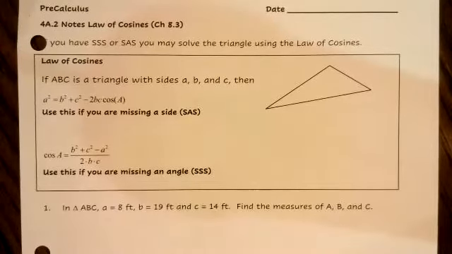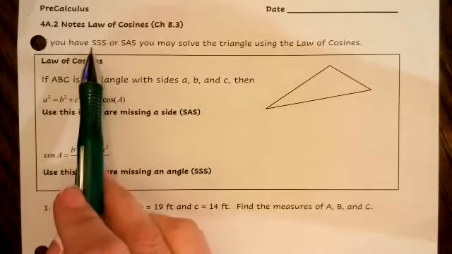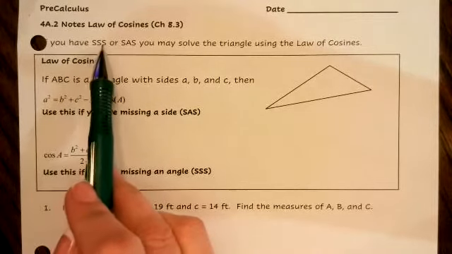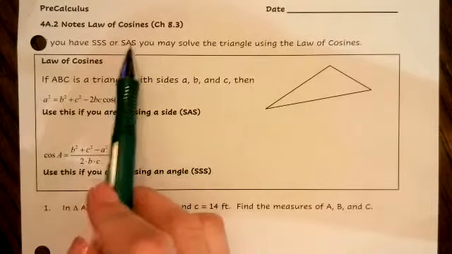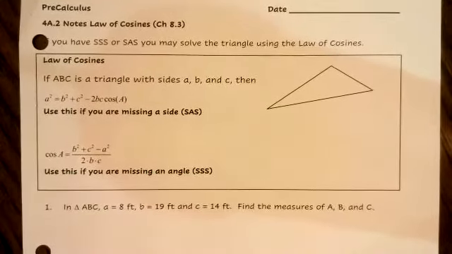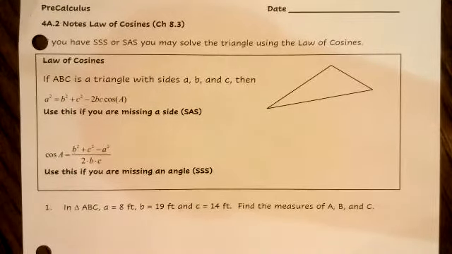All right, last time we did the law of sines. Today we're going to do the law of cosines. We use the law of cosines when we're dealing with a triangle where they give us side, side, side, or side angle side. That's when we want to use our law of cosines to solve. And remember, when we say solve for a triangle, we're looking for all 6 parts: the 3 angles and the 3 side lengths.